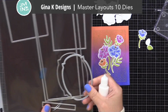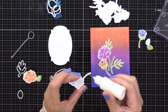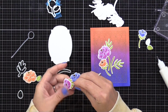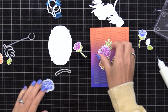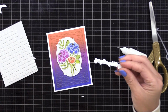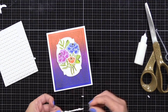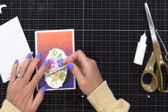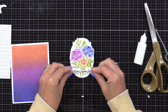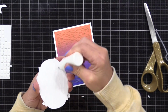Now for finishing off this card, I use this decorative die from the Gina Designs Master Layout 10 die set. I cut it from white cardstock, and I'm arranging my floral die cuts on top of that. These are the floral die cuts that I created using regular gold Deco foil and the Poly-Glaze Fresh Florals foiling sheets. And then we did the stamping on top. Now, after I've got my florals arranged, I have my sentiment, which I stamped with black ink. And that sentiment is from the Lovely Notes card kit from Gina Designs. And I used the coordinating die to cut it out. I love that she's offering coordinating dies for those sentiments.